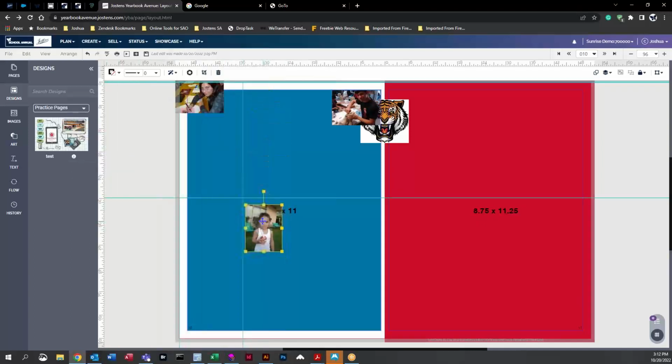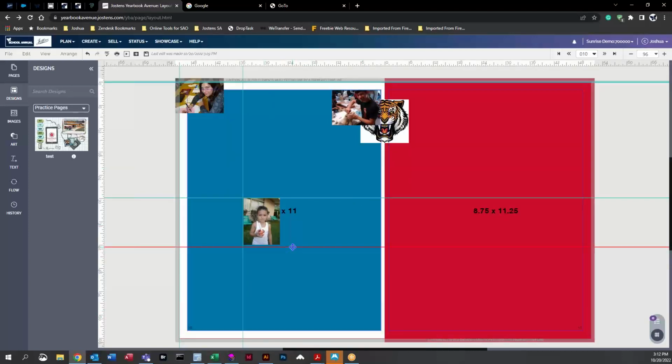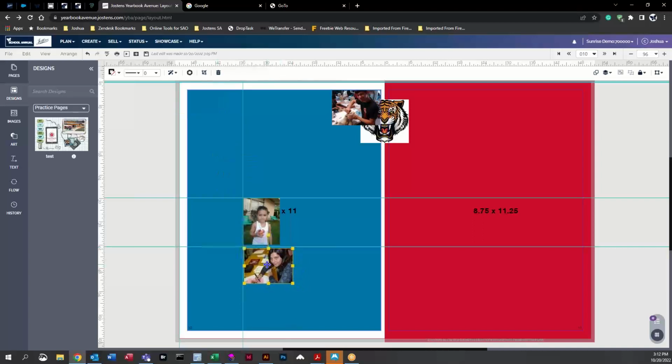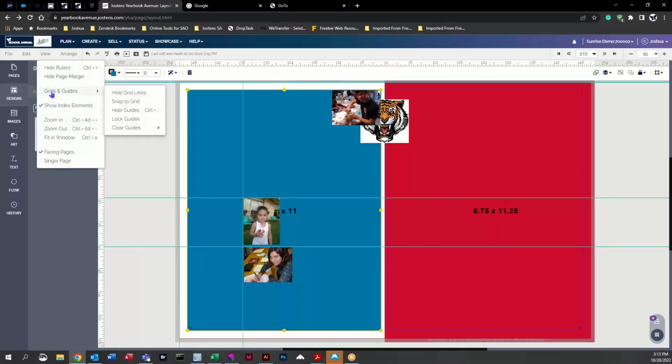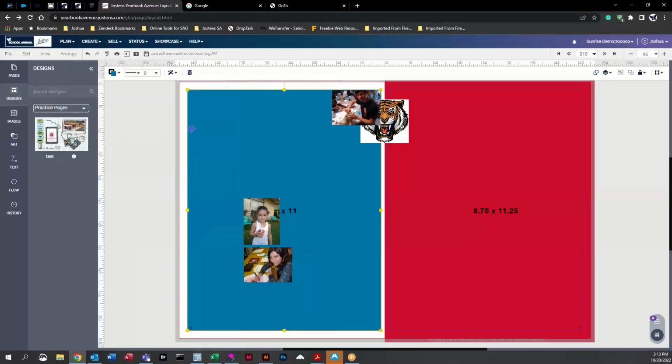And what this does is it helps you line up images. So if you want to make sure images are even straight across, or you want to bring this one down and make sure that they're spaced out a certain spacing all the way over, you could do something like that. Now these won't print or be seen on the finished product, but if you want them cleared off of there, you can go to guidelines, come down here to clear guidelines, clear all, and then that will all disappear. But any previews, they won't be on there.